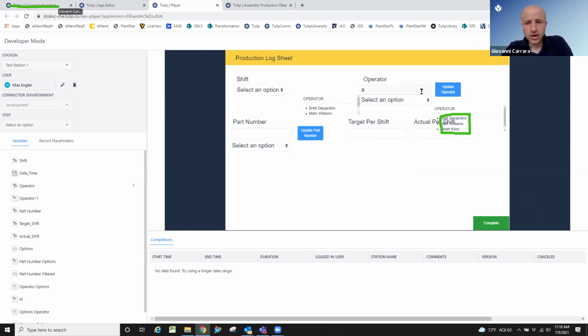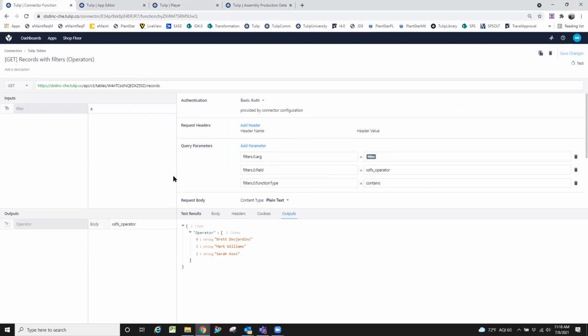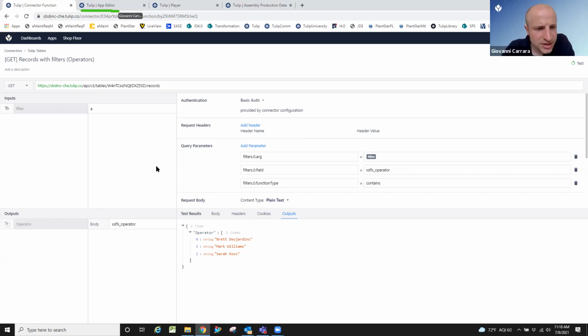So if you mind opening up the connector function again, I'm just going to compare it to mine. I do have some extra variables that I'm not using, because I was having some issues trying to get this set up. I shouldn't be using them in any of this currently. Yeah, no, it all looks correct here.